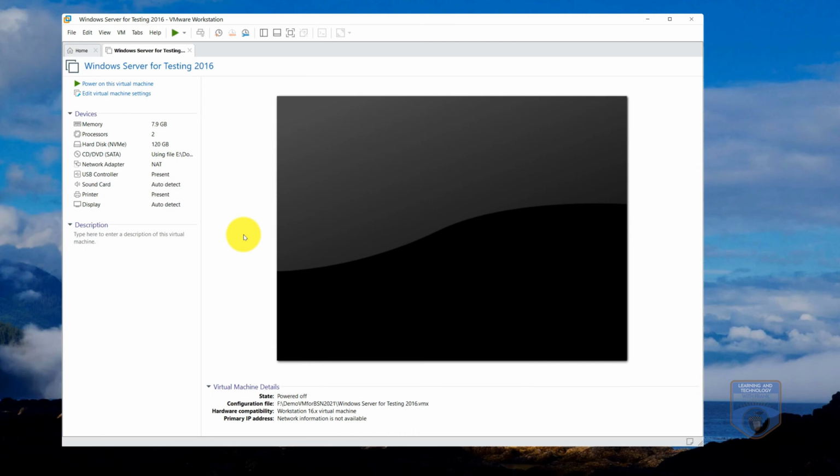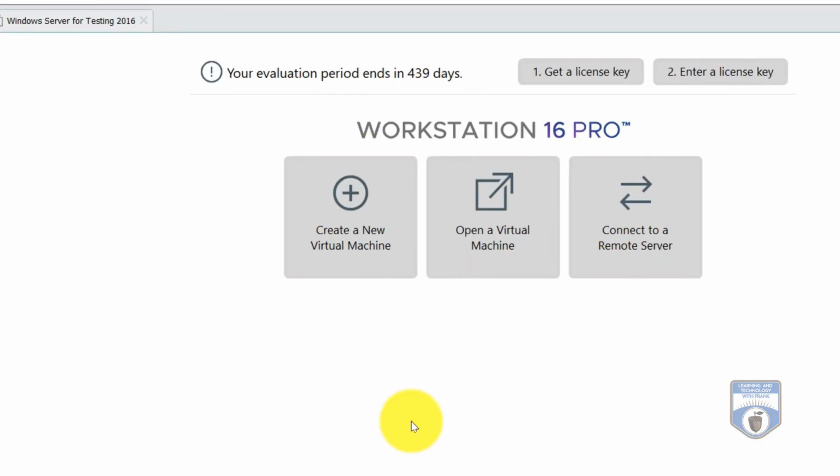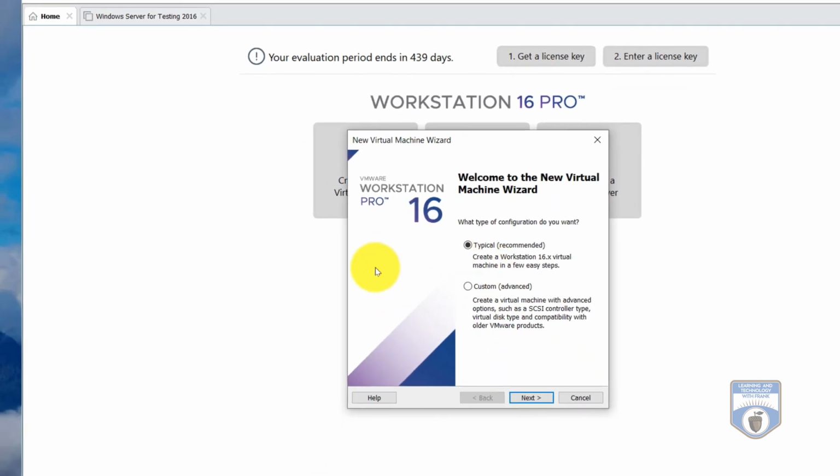I'm not going to go through all of them, like I said, but I am going to go into VMware here, and you'll notice that I have some options here. So I'm going to create a new virtual machine. I can open an existing virtual machine. I can even connect to a server in the distance on my network that is running virtual machines. But we're going to create a new one as if I was going to create a little testing environment.